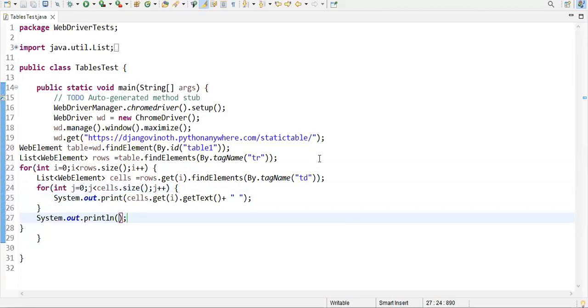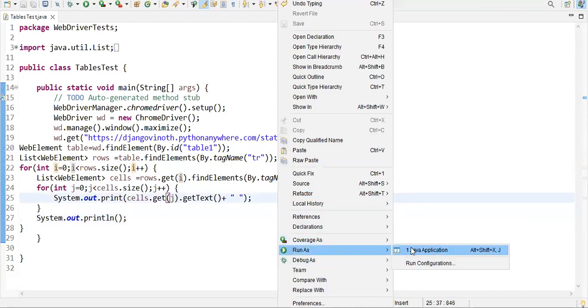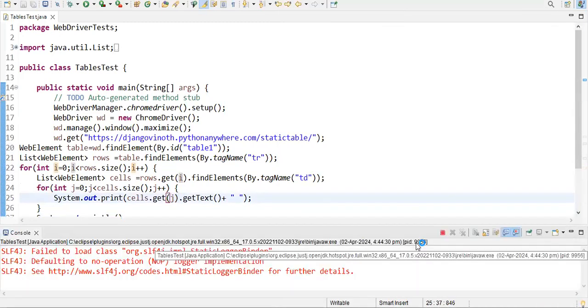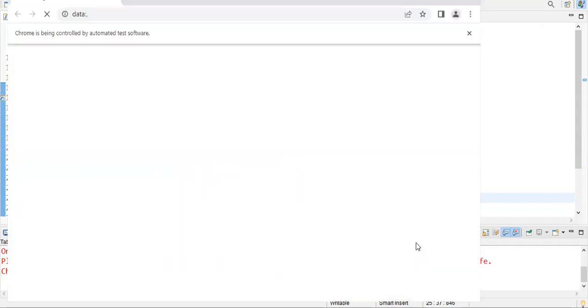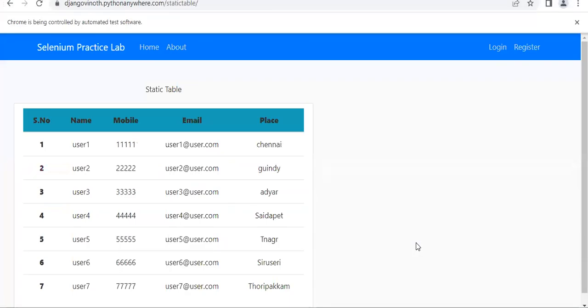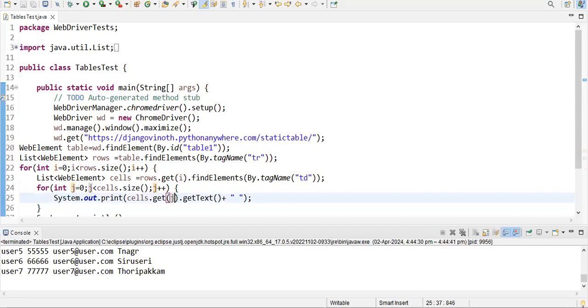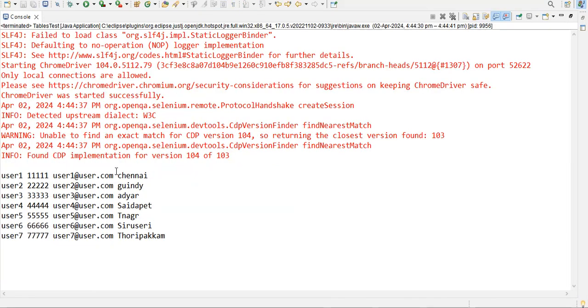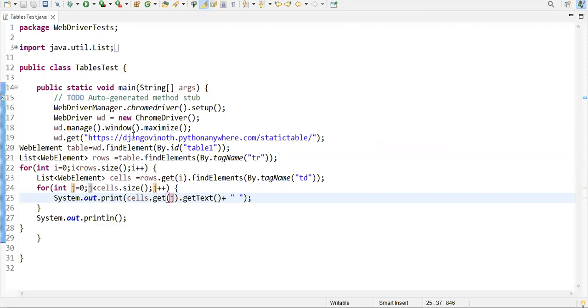Now after saving the program, let's look for the output. You see friends, we have got all the rows and column values. So this is how we use a for loop and retrieve the values of a table.